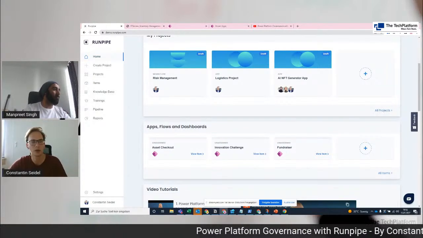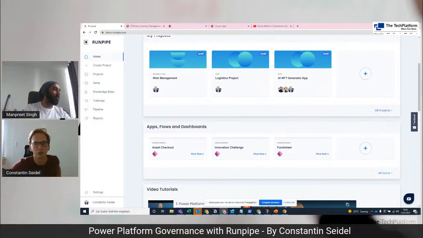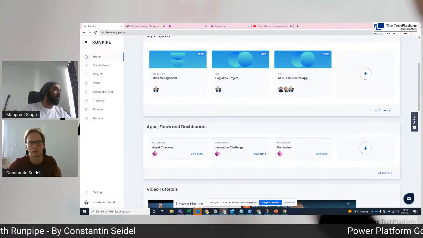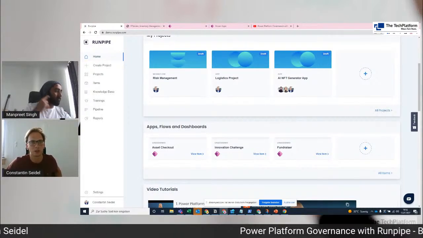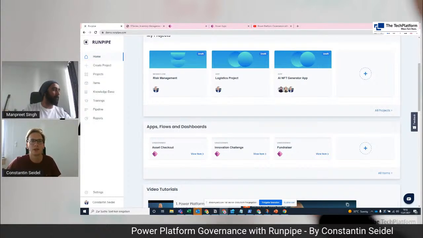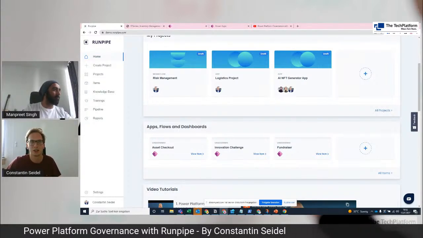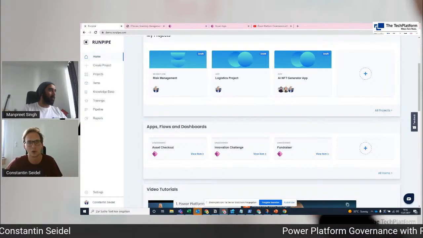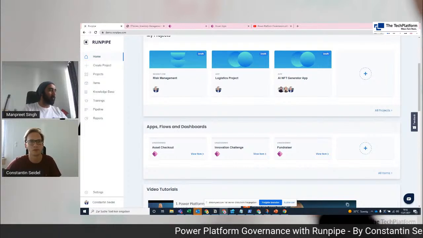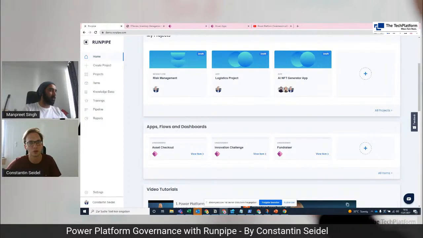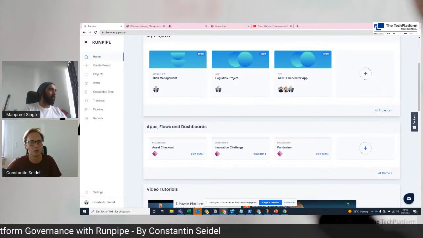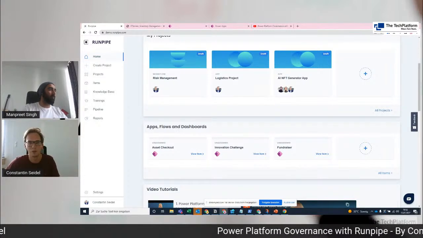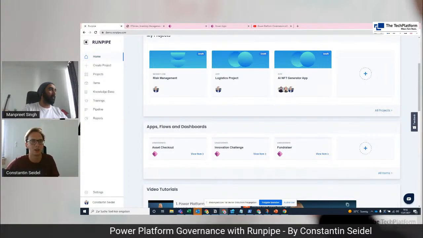And then, for example, anytime you make some changes to an application or to a flow within this project, you're asked once every week or once every second week, you can define it, whether those changes are still compliant with the answers you have given in your project description, or if you need to change the project and ask for another approval. But we want to make it as simple as possible, and only give them some tasks to do if we or the company think it's needed.